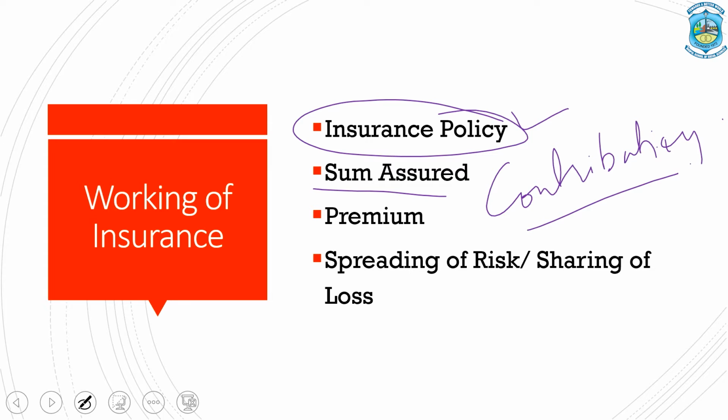Then there will be a sum assured. So the premium amount that you are going to pay, or the contribution that you are going to make, needs to have a sum assured, that is, what are the probable chances of financial losses which a person may have, and to what extent he should be covered. According to the sum assured, he will be having a premium amount which is going to be distributed either monthly or biannually, or an annual premium is going to be charged to cover that particular risk, and your insurance is going to be valid only to the extent of this premium paid.